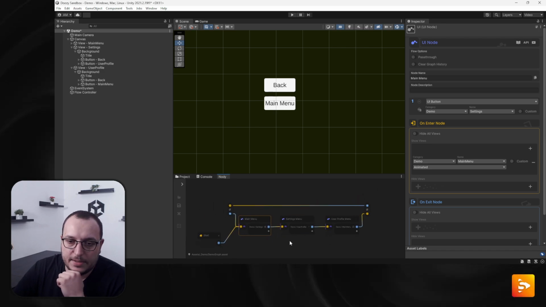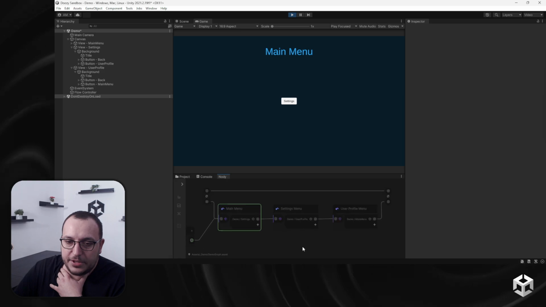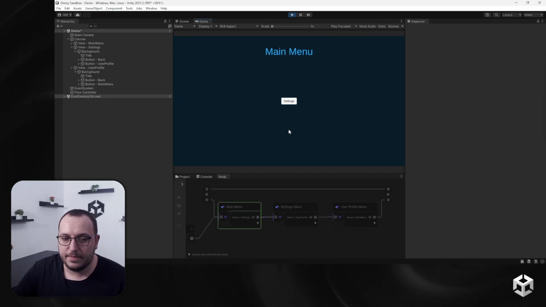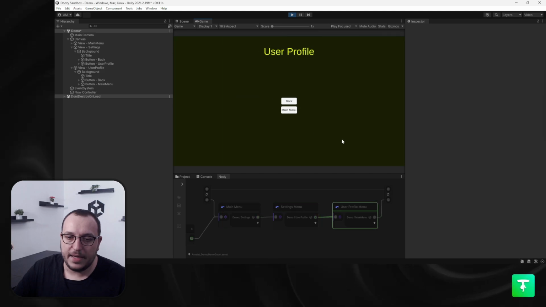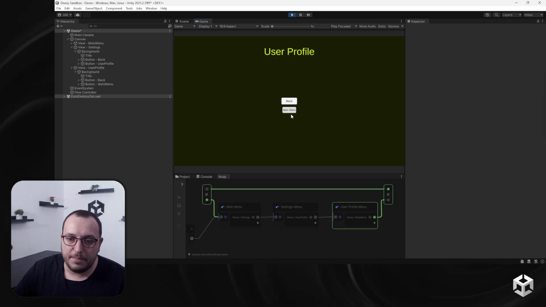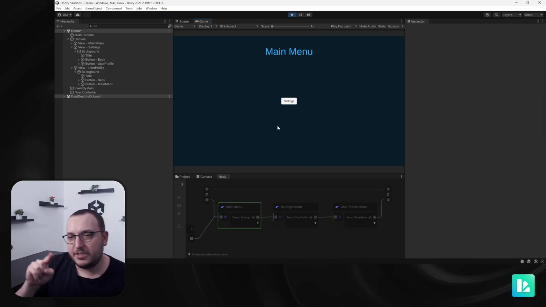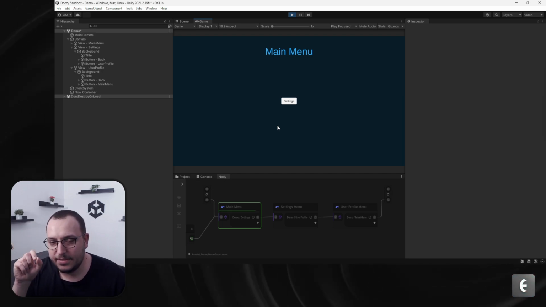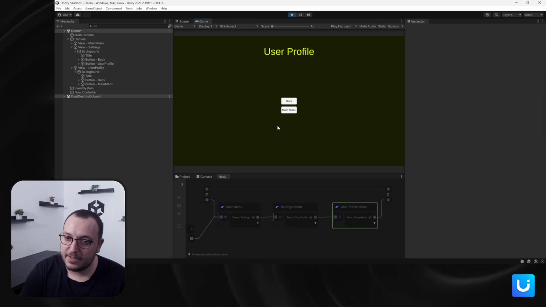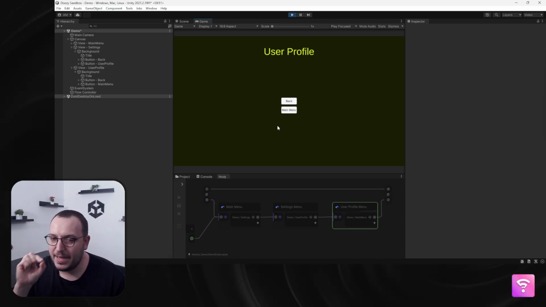All right, so let's enter play mode and let me show you the new functionality that I just added. So let's go to settings and I'm going to press escape. Settings, profile, escape, escape, settings, profile, main menu. Now, if I press escape, it's going to go back through the entire connection back to the profile menu. And I'm going to press escape now. Check it out. So even the color changed so that you can understand that that was a back button.